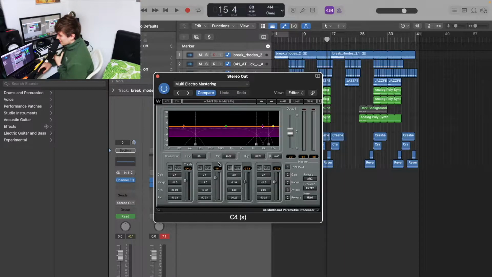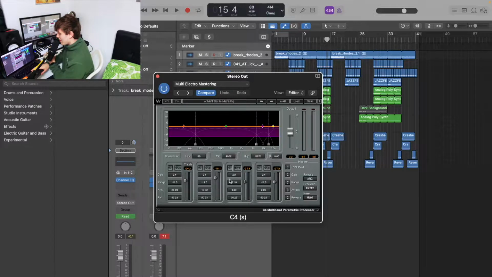It just has some settings on the mid frequencies which really help balance it. Because I'm mixing on these HS5 speakers, there's a lot of mid frequencies that I can hear very prominently, so having the C4 in helps give these speakers a more clear and flat sound, so I feel like I'm hearing the true sound of the project. But I also just think it's a good first balance. And again, there is nothing wrong with presets, but this is just what I do. I've always done this and I will continue to do this.